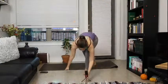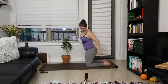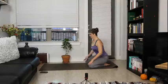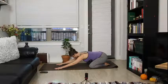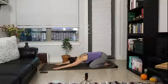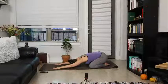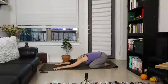So first, just take a couple breaths in child's pose. Child's pose, you're going to have your big toes together, knees wide, and body sinking down. We're just going to take some deep breaths. Try to take it all the way down the back. Big inhale. And exhale. And two more. Big inhale all the way into the stomach. Exhale it out. One more of those. Big breath. Exhale, release.